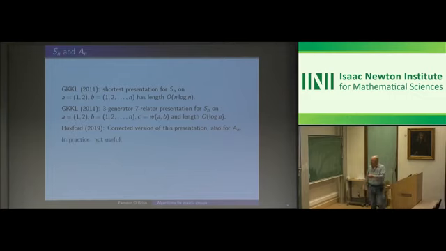Okay, I also want to make a different comment, and in practice the whole thing is irrelevant. And the reason why is the following: I want to solve the question of writing elements as words in input generators. So given X as the generating set, I want to be able to write elements as words in X. How do I do this? I find standard generators as words in X, and then I write an arbitrary element in terms of the standard generators, and now I evaluate to get back to X.